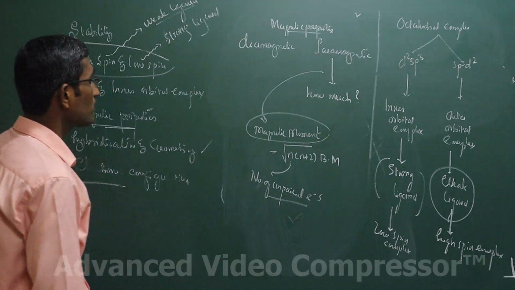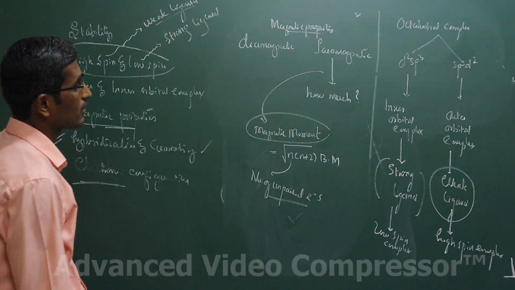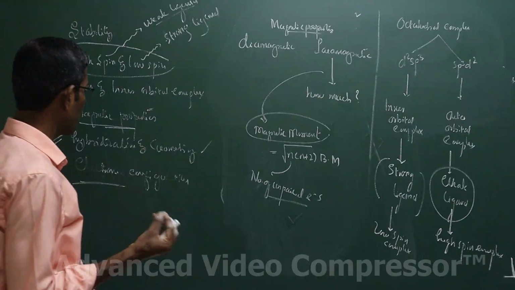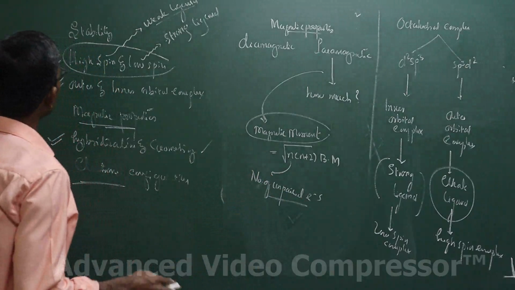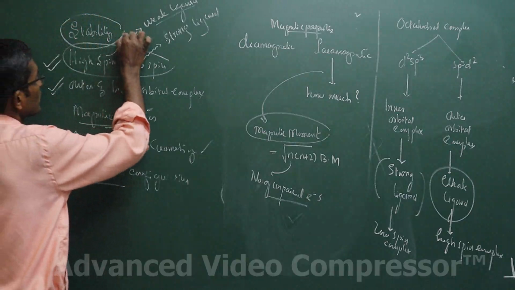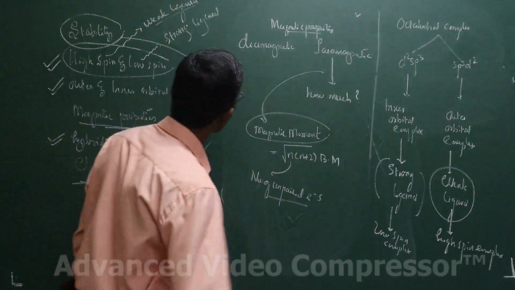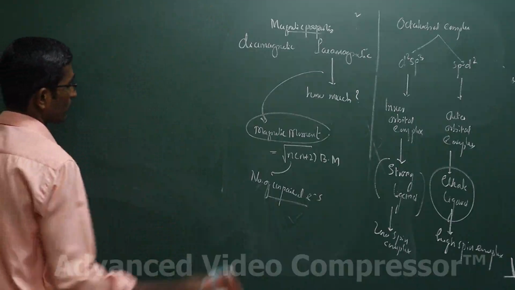So this is what speaks about the magnetic moment. What we will do is, students, we will take a few complexes. For example, we'll take some representative examples and try to predict all the properties at once. We'll calculate the magnetic moment and the stability. Again, the stability, students, we have spoken about this. I'll just rush through the stability part once.